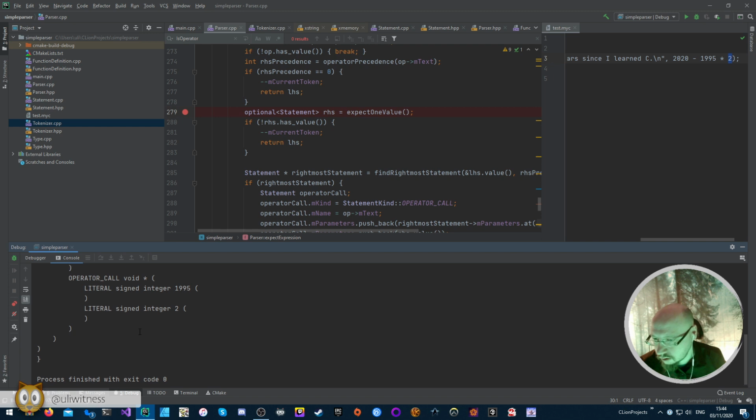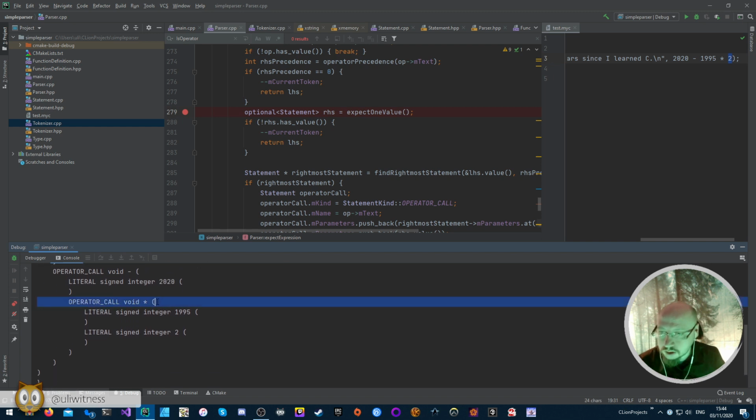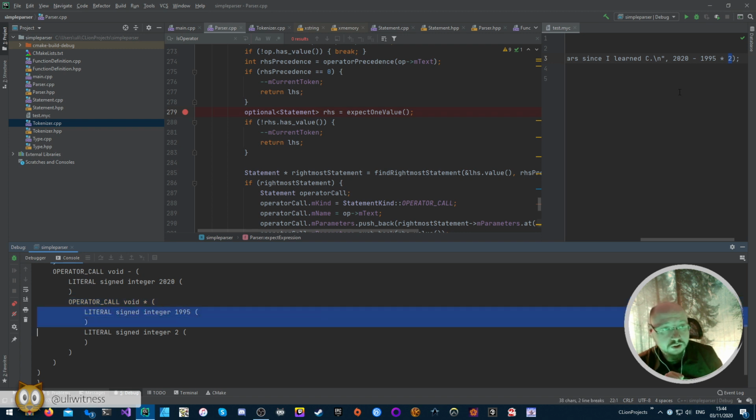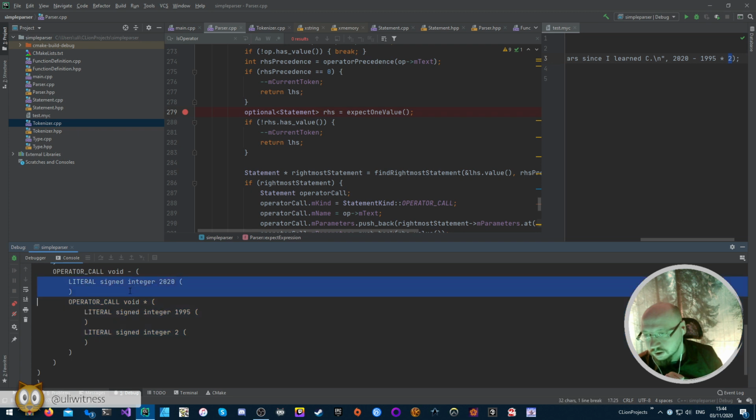And see, it seems to have output something. Yeah, multiply 1995 by 2, that's correct. And that's the second argument to subtract from 2020. So that's good. And now we say plus 1 just to see if that entire case still works.